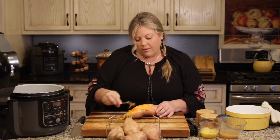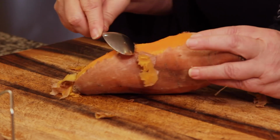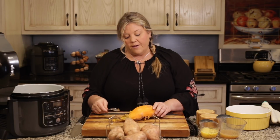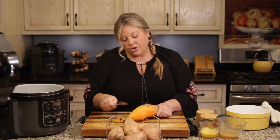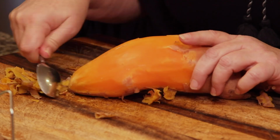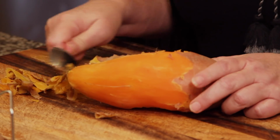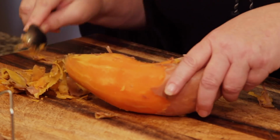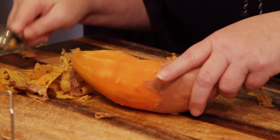So just go over it like this until you get the skin peeled off. I'm going to go ahead and do this for all of the sweet potatoes, and then I'll show you how to slice them up so that you can get them back in the pressure cooker. And this will be the case even if you're going to do slices or mashed sweet potato, you would peel and slice them about the same.